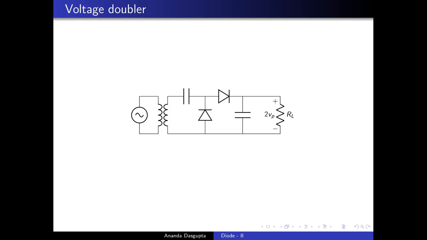However, notice that we often use transformers not only to step down but to step up as well. Suppose I wanted 4000 volts DC as an output. My mains comes at 230 volts. I would have to use a step up transformer and then use these diodes. Of course, I will have to be very careful when we choose the diodes. They will have to have large enough peak inverse voltages. And that's fine. We can always find them in the market just by looking carefully enough.